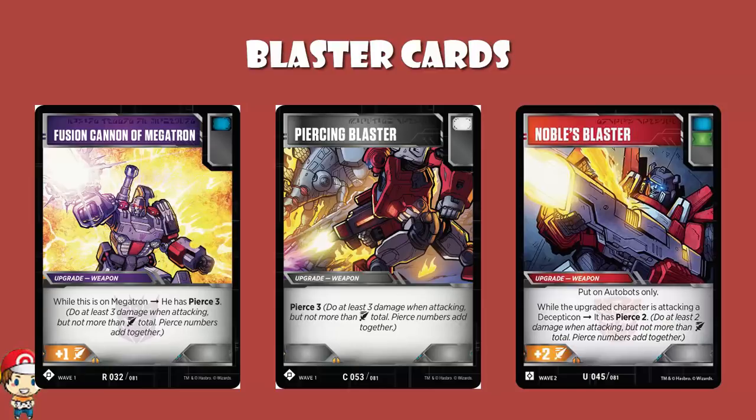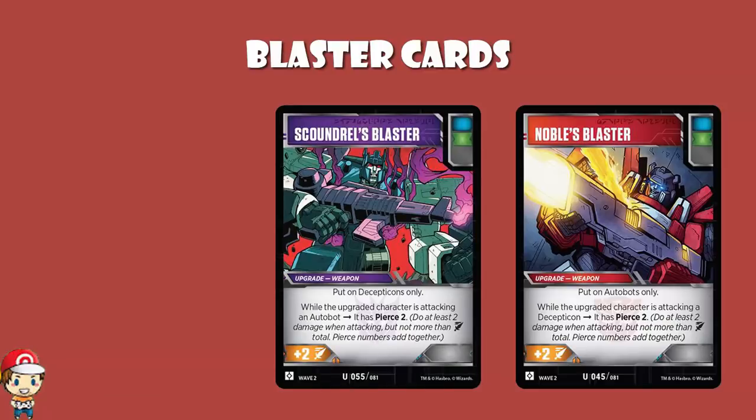So as a piercing option, it's good, not amazing. The icons are pretty gosh darn good, although we do have a blue pip on a card which really wants to be attacking. We see this quite a lot. Obviously, we'd usually rather have an orange pip here if we're going for a full attacking deck. And the +2 attack is really nice. It's essentially better than the other options we've got. But now we come back to this coda, the appendix, whatever you want to call it. Scoundrel's Blaster can only be put on Decepticons.